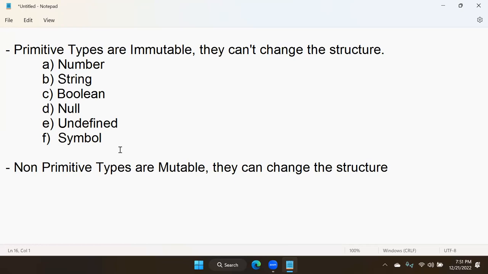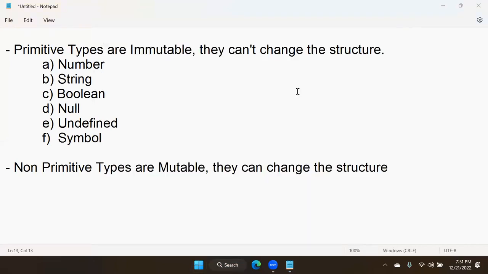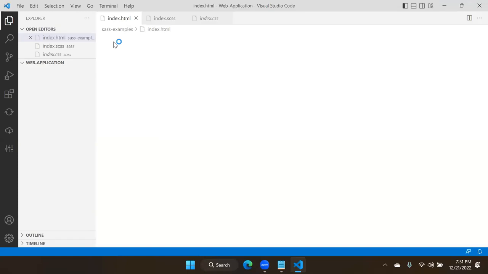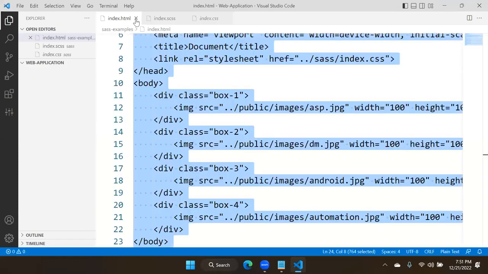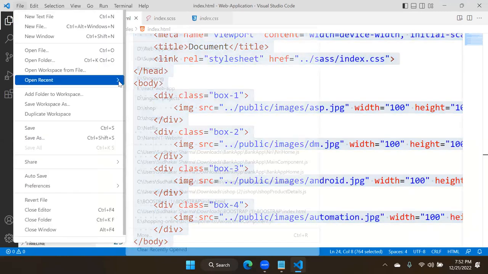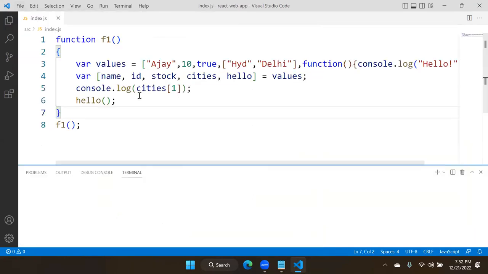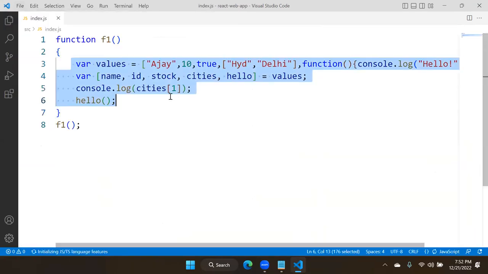Suppose we are declaring some number. Let's take an example. Let's take our project, the React web app. Everyone has started practicing. If there are any issues, let me know at the end of the session, any problems in setup, install, and so on.